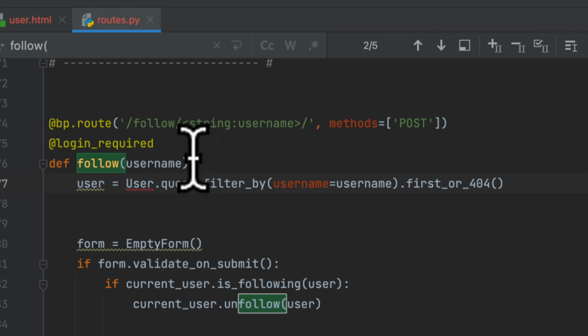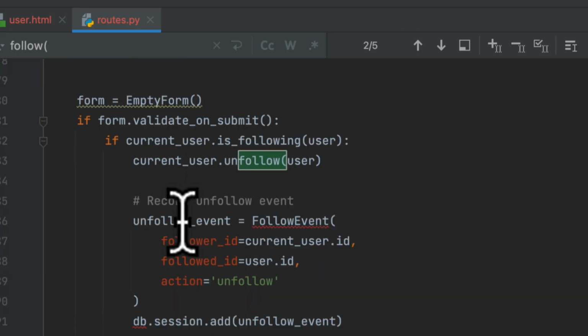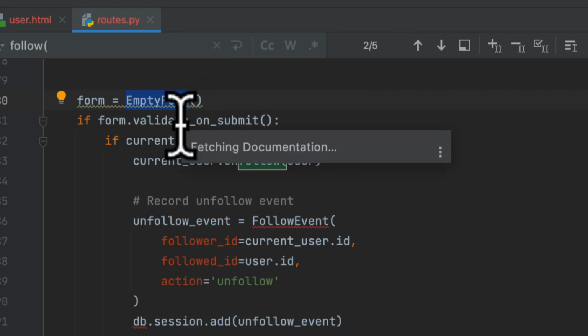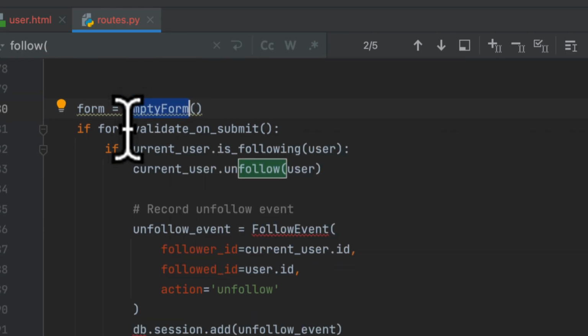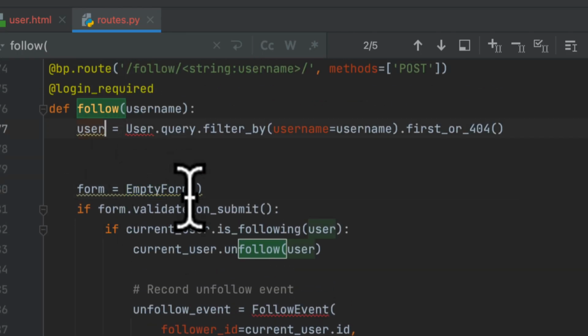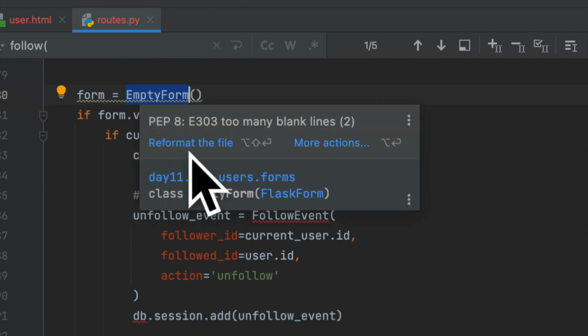So we take a username, we query from the database, and we essentially have an empty form because we are not taking any user from the form. The user that we want to follow is already passed to the function here. So we already have the user, so we don't need to get the user through the form.